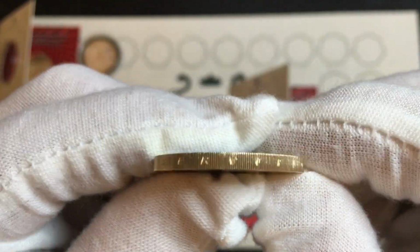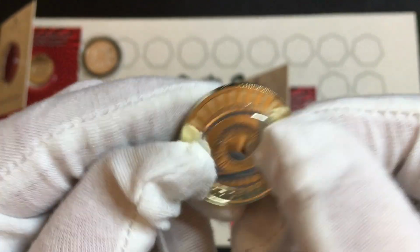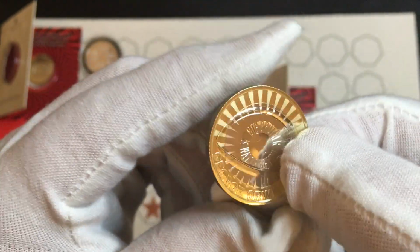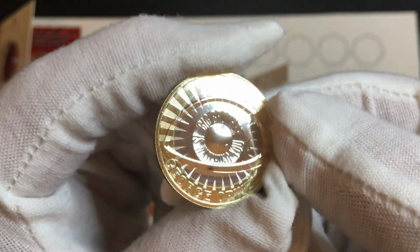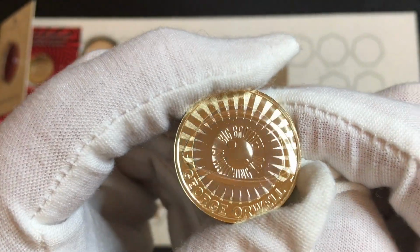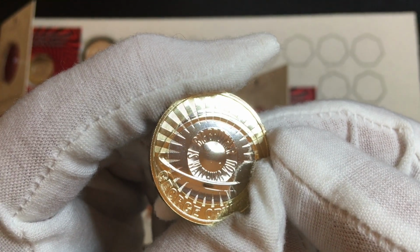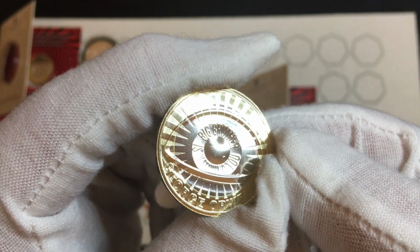So in Servitio Omnium, which is the edge inscription on that Flowers of the Nation coin. And that edge inscription stands for in service for all. Now, as I understand it, there's less than 100, probably around about 74 of the edge inscription errors. So a lot of people saying, is it a marketing ploy by the Royal Mint, or could it be that they've just made an absolute ricket?